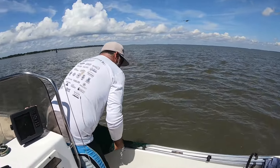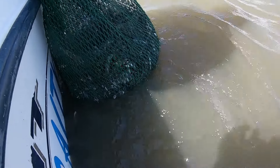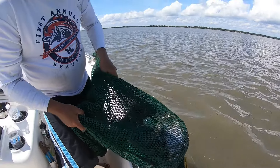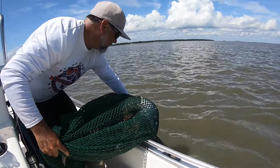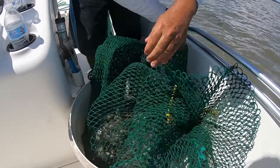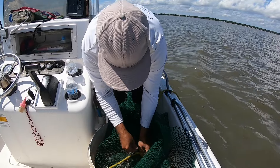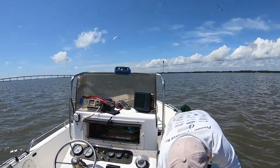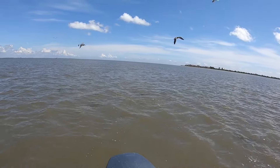This one looks a little bigger than the last two so far! Let some of that water drain out, guys — the water weight makes a big difference. I'm imagining we've got 40 or 50 pounds of stuff to go through in the net. I see lots of shrimp in there — that's what we're after. Thank God for them! We're putting in the time, putting in the effort. We just love coming out here a couple days a week doing this while the shrimp are here, sometimes even three days a week.